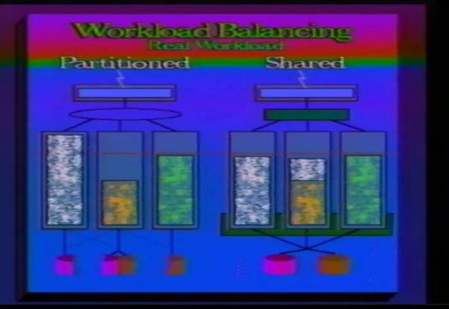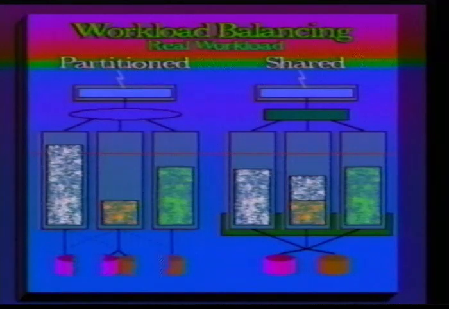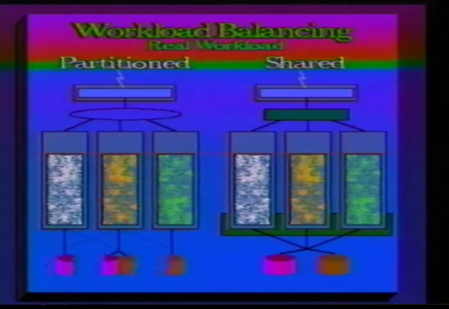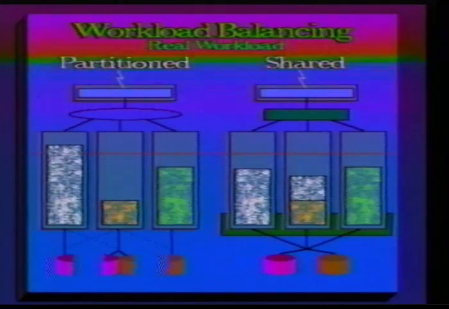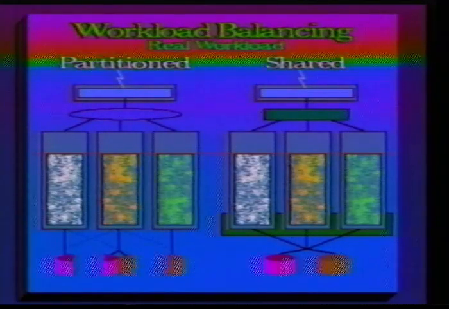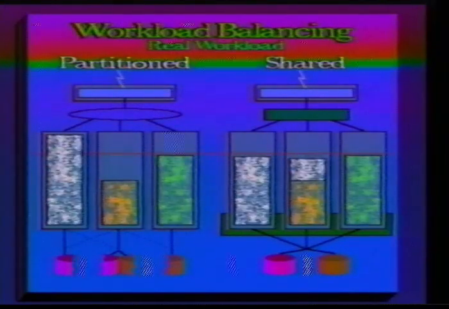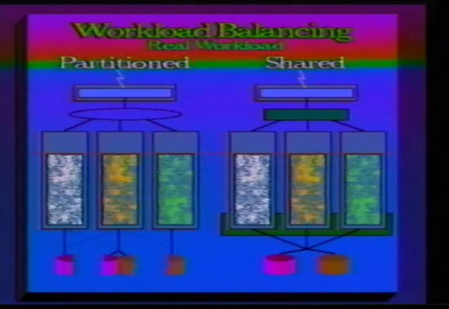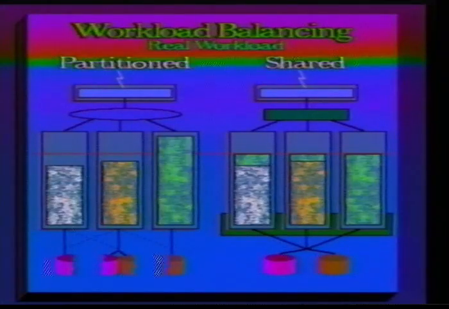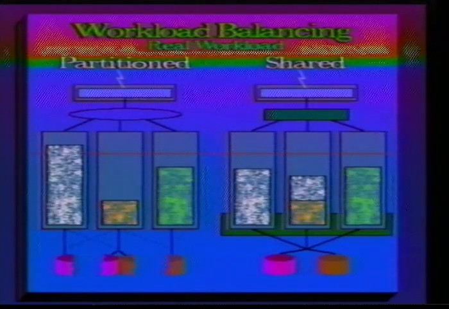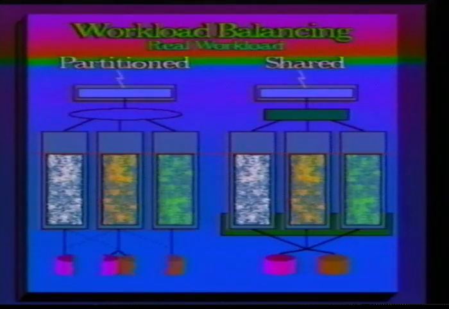If we look at a representation of real workload, we see that with partition data, the workload can become skewed. This is caused by an abundance of transactions that need data that is supported by the one system. The ideal capacity limit is exceeded on that system, while other systems may be underutilized. The capacity is available in the configuration, but it cannot be effectively used due to the system's structure. With shared data, transactions can be routed to whichever system currently has capacity to run the transaction. You can see that transactions that would normally go to one system are routed to others in an attempt to keep all systems equally busy.